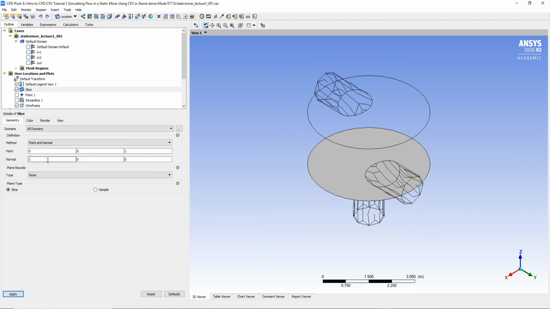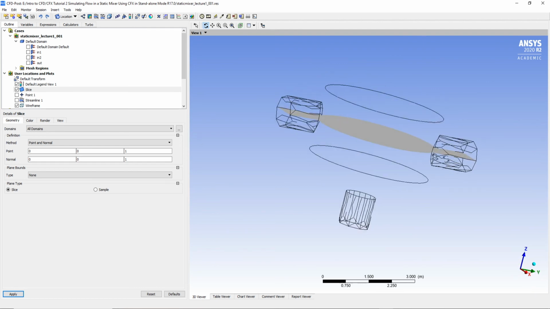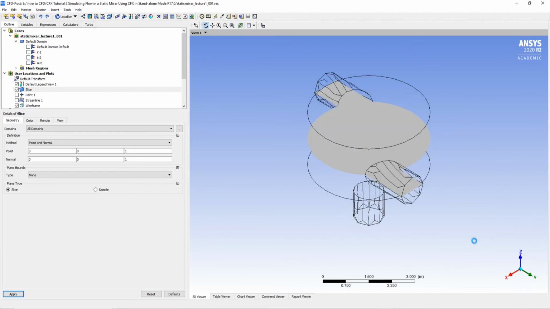And the normal is also going to be 0, 0, 1. There you go. So we have our slice plane that is passing through right the middle of both our inlet pipes. Okay? Very well.